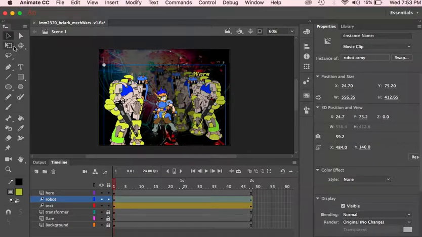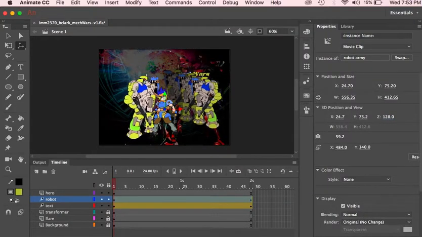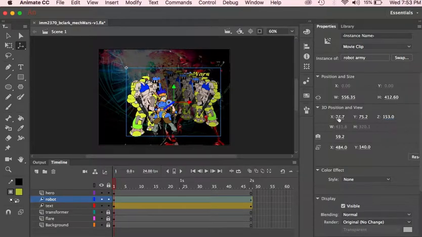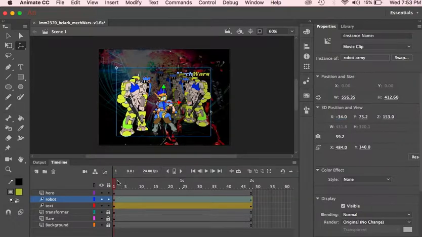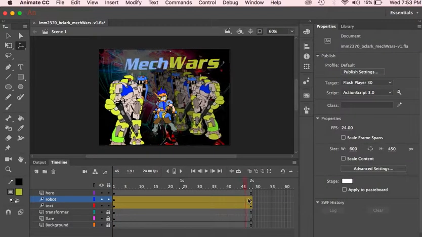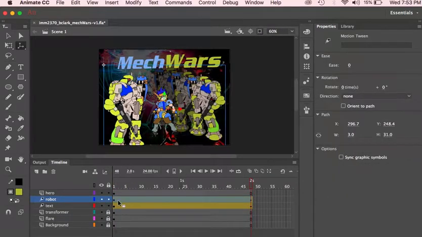Now let's select the translation tool, and in Z I'm just going to move it back, and maybe on the X a little bit to the side. Yeah, something like that. Simple.